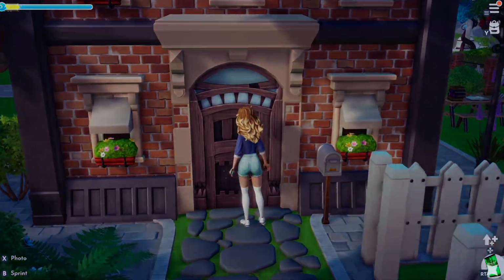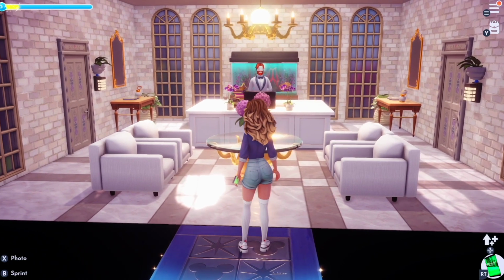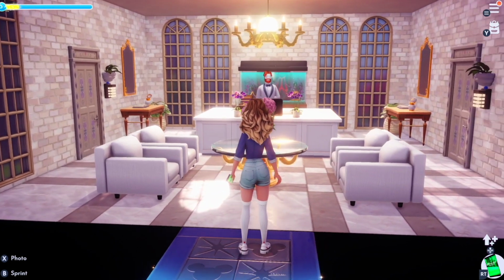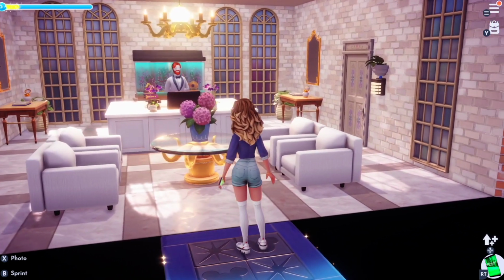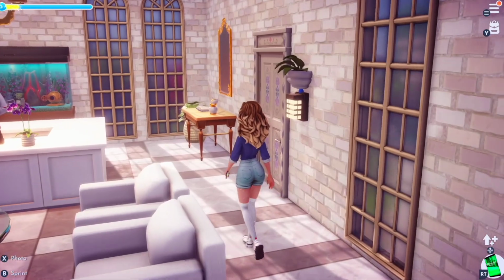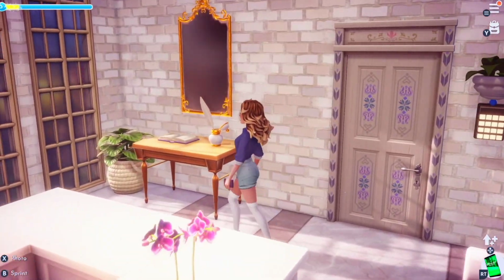As you can see, I decided to go with a bit of an upscale apartment lobby. You can come in here and check in with our front desk attendant, who is very handsome, if I do say so myself. And we also have doors on either side. The tall windows make it feel kind of grand.